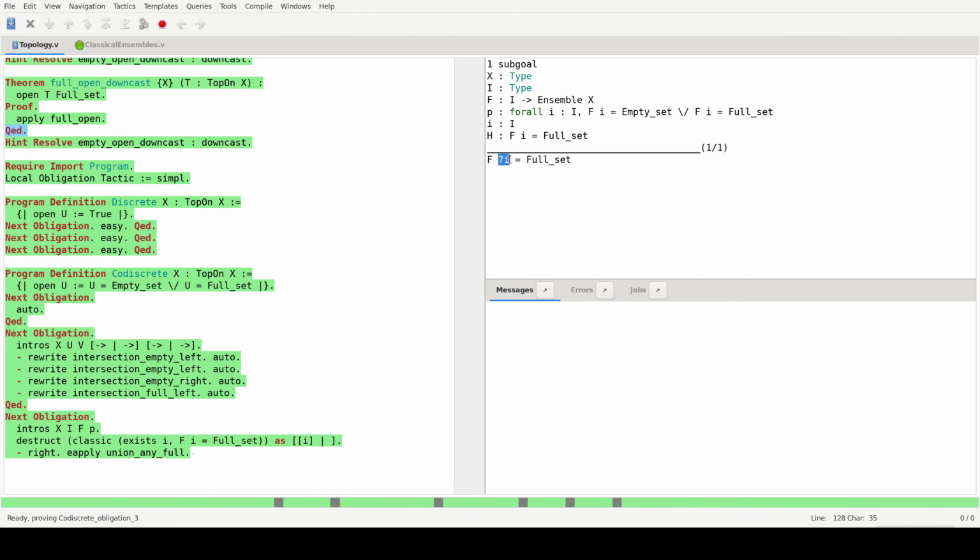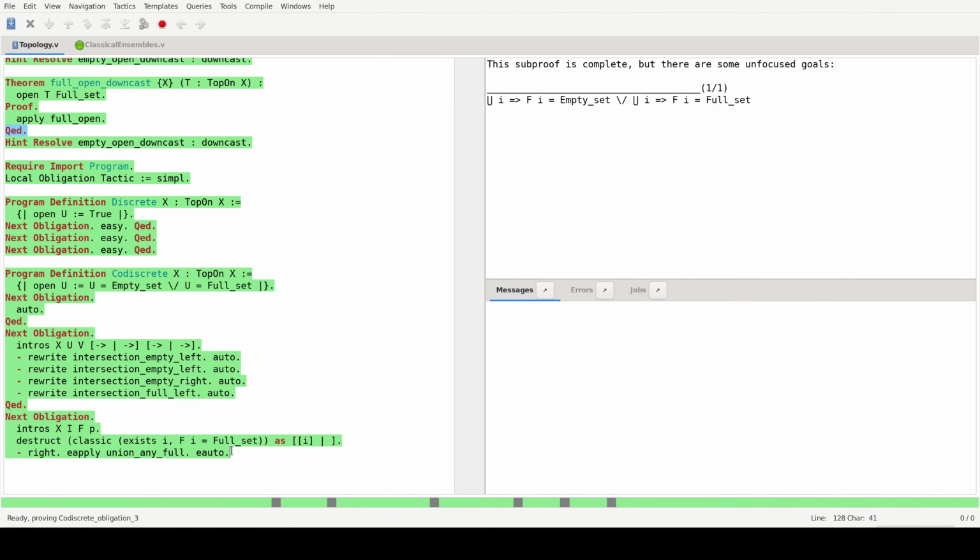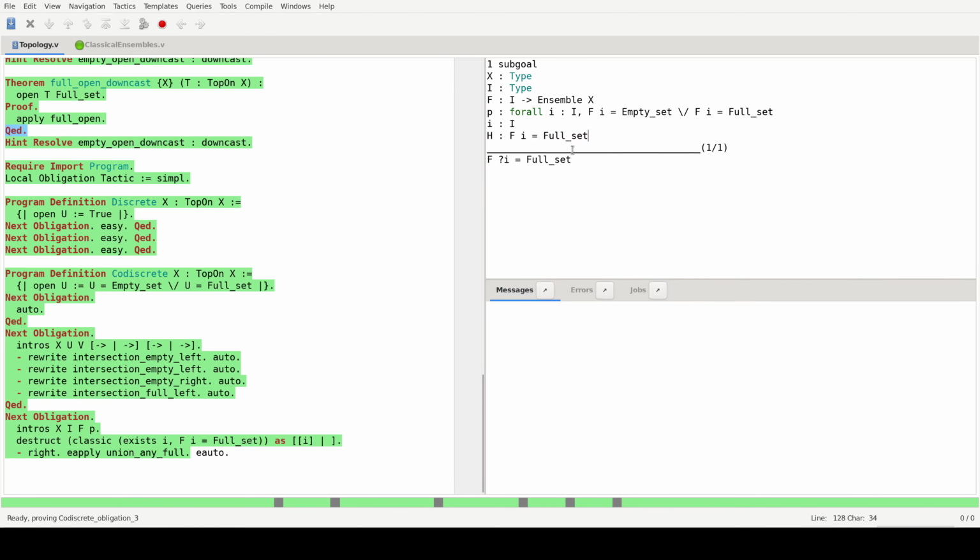We're going to instantiate it with this I, just like that. So what we did here is we used this equation and that instantiated the existential, and the existential was introduced by doing apply. If I try to do apply, I would say unable to find an instance for the variable I.